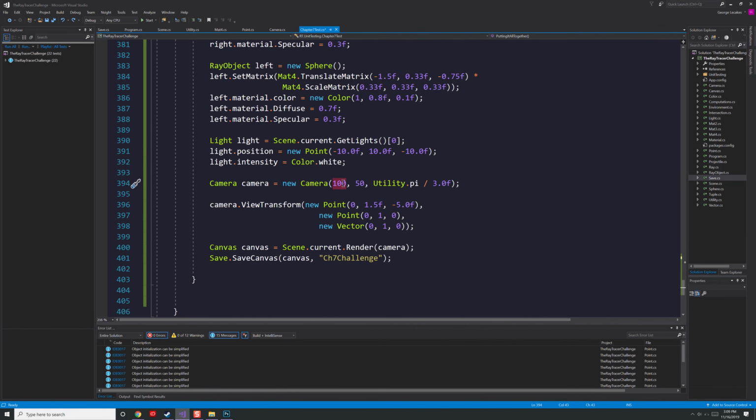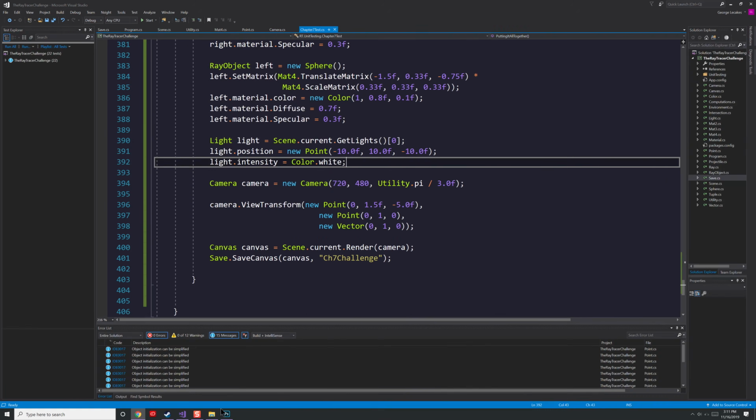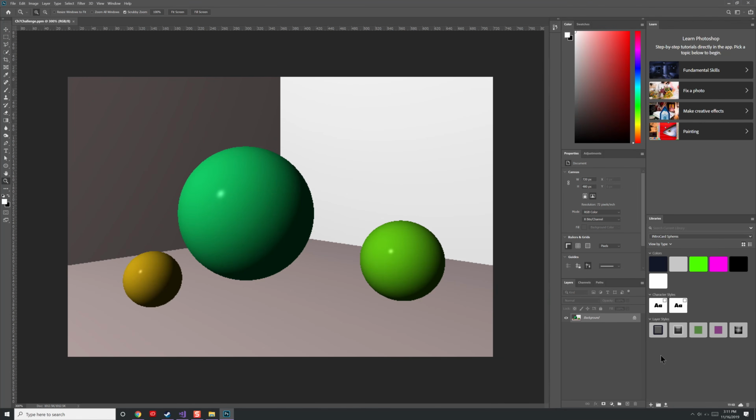Now it's time for the final long render at 720 by 480 pixels. It takes a while, but I get this beautiful ray traced image of my scene. Finally, everything is starting to come together. In the next chapter, I'm going to tackle the shadows and make sure that the spheres just don't appear to be floating in the air.